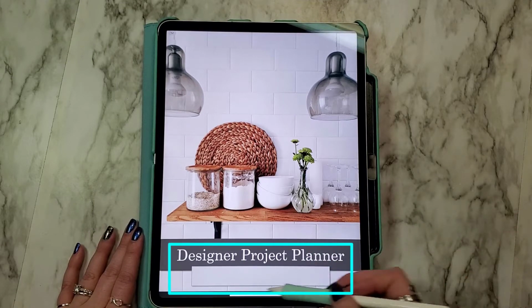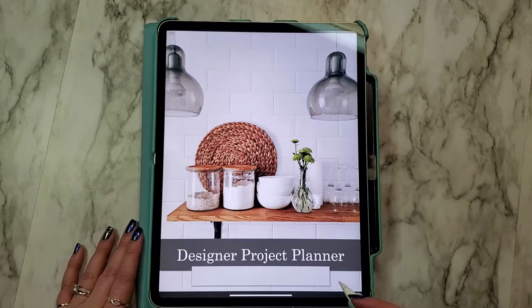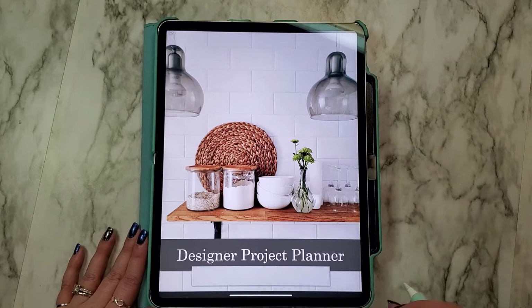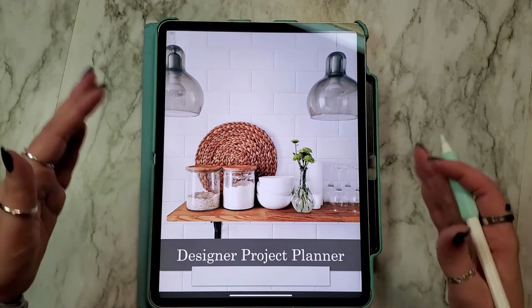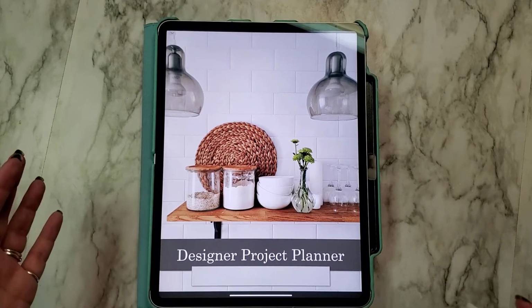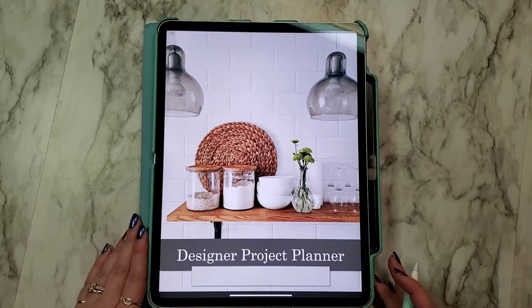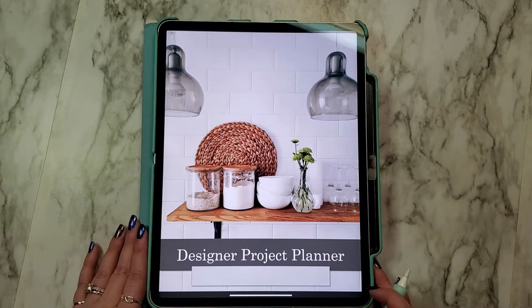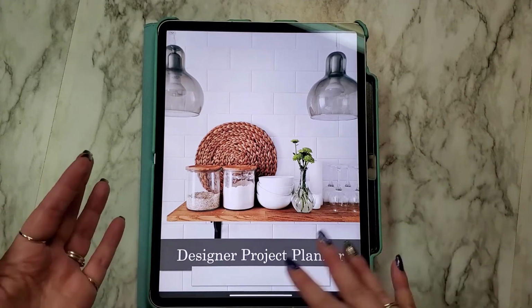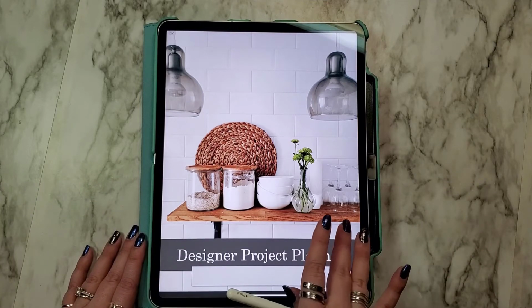And then there's a place here at the bottom where you can write the project name or the client name or project number, however you want to organize it. So you can just swap out the covers and have a whole different planner for a whole different project. So this is a vertical planner, but you can insert, let's say you have PDF presentations that you send to the client or construction documents or anything like that. If it's horizontal, you can still insert it. It's going to read fine. It'll work. So let's take a look at this.